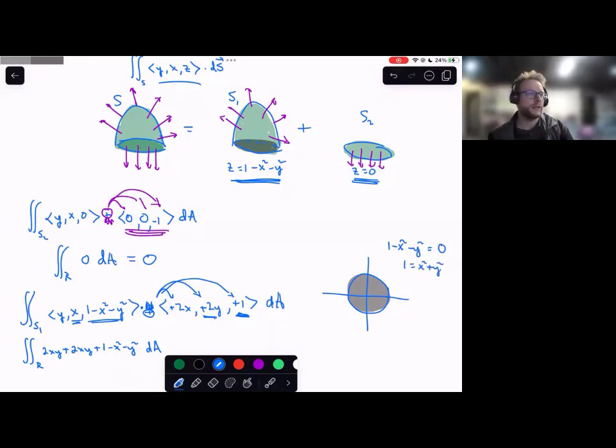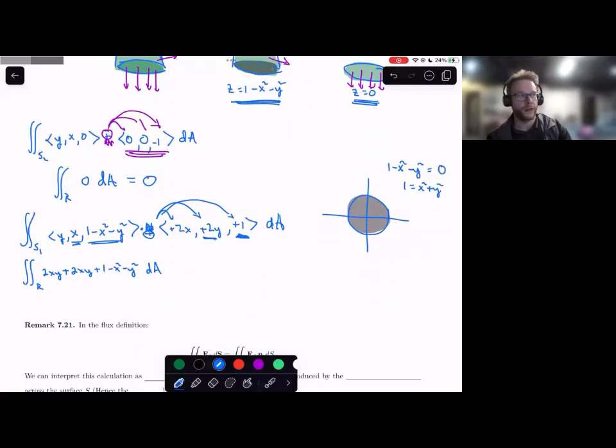And so because of that, when I'm evaluating a double integral, just like I did back in chapter 15, I have to decide: do I want to integrate with respect to y first, with respect to x first, or switch into polar? Because I have integration over a circle, I'm going to switch into polar here. And so let's go ahead. We're going to have 2 plus 2 is 4xy. X is r cosine theta. Y is r sine of theta. And then +1 minus x squared plus y squared, once you factor out that negative, that's going to be equivalent to r squared.